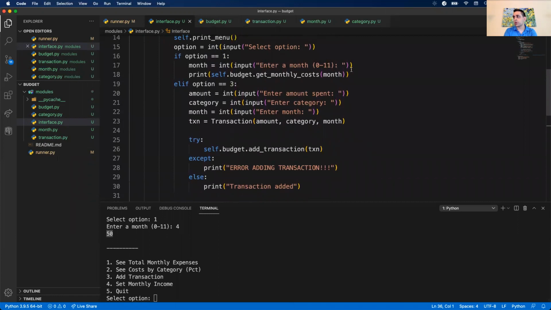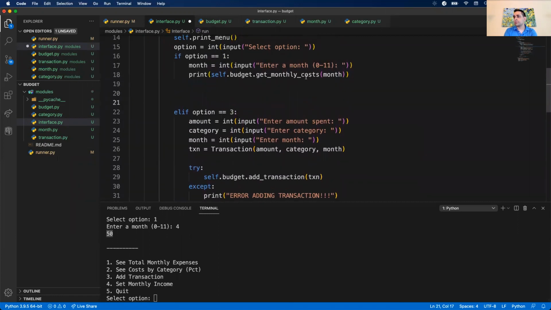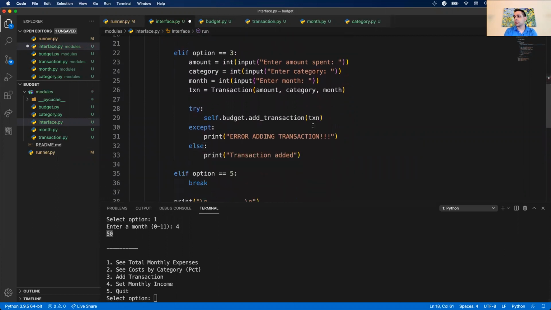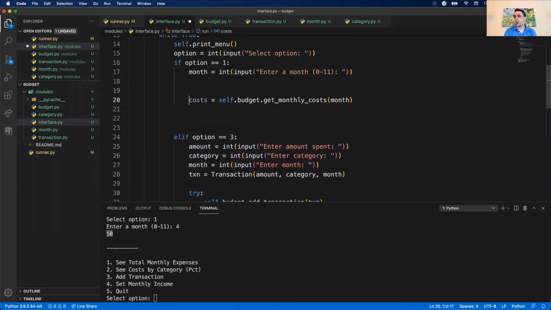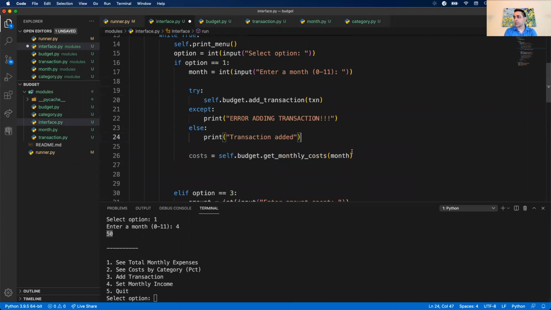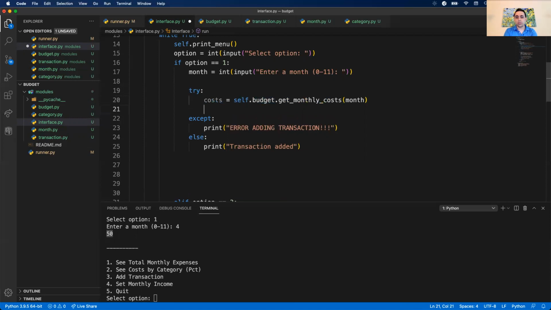So let's clean up my code a little bit, just so I can read this. So let's do cost. Let's store that value. Let's do another try except else, just in case anything can go wrong. Always good to be protected. So I have costs, and I want to print.